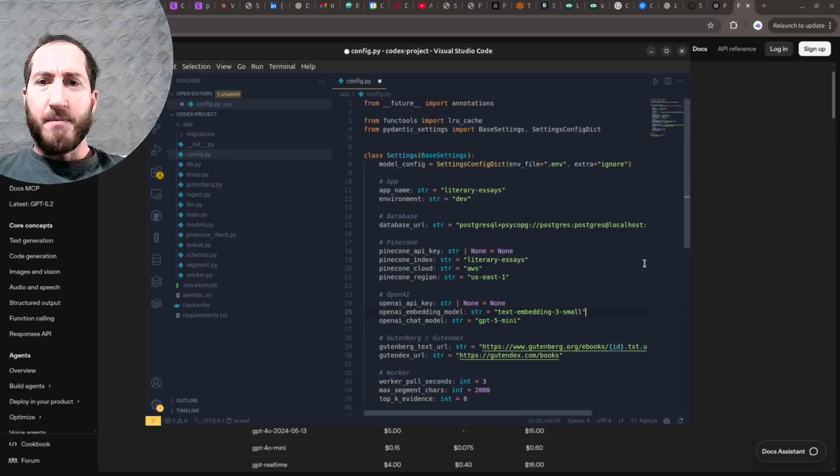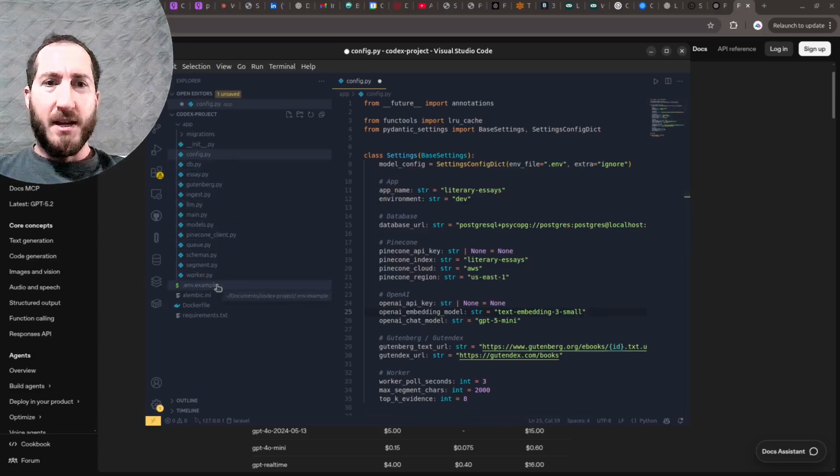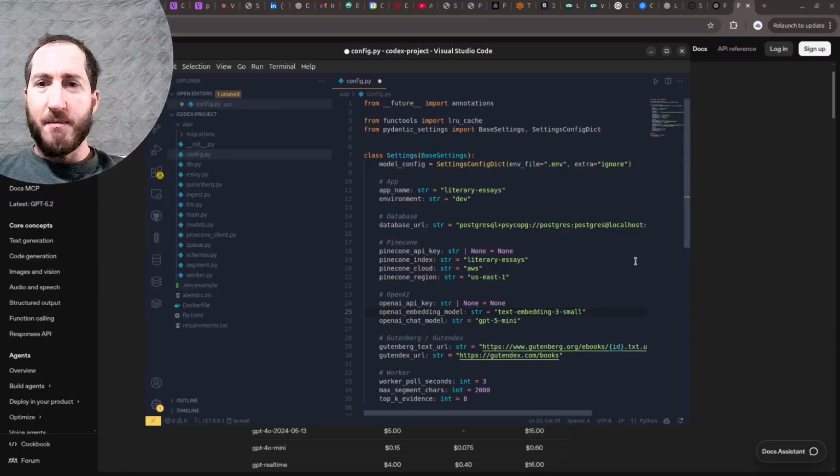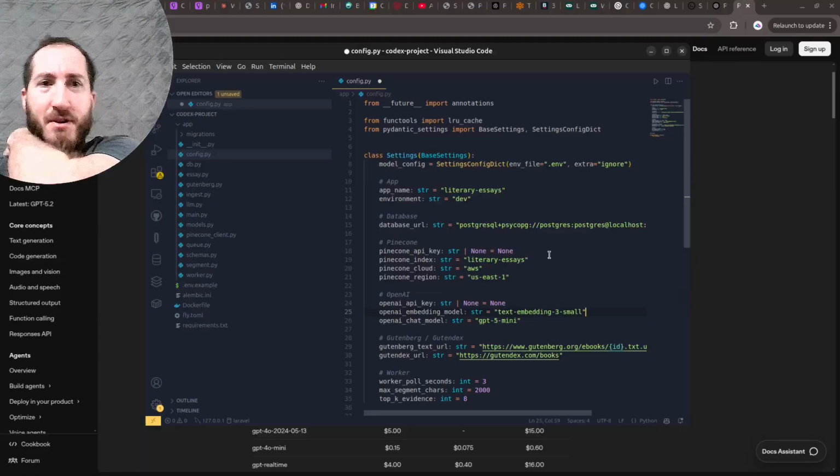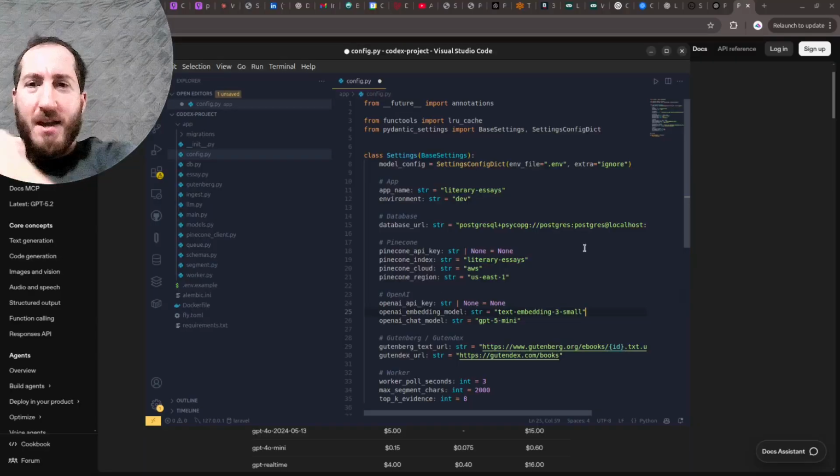Great. Embedding models are... ooh, and it's going. And it created our .env example, so that'll probably be where we are putting our API keys.